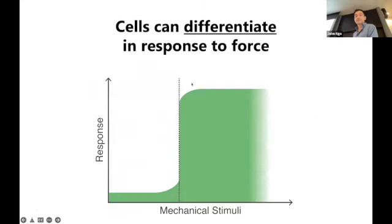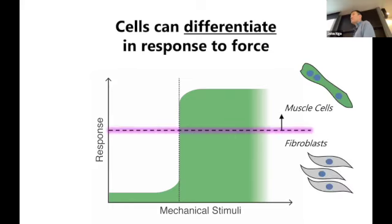Okay. So knowing that cells can sense forces and activate gene expression, change metabolism, et cetera, we want to fine tune this relationship and ask whether sNRR, NRR, and all these different mutants could be used to set those thresholds to different degrees. Okay. So the example that we worked in, however, was the differentiation of fibroblasts into muscle cells. And this can be carried out in a fairly straightforward manner by turning on the expression of a master myogenic regulator called MyoD. And whenever MyoD is expressed in fibroblasts, over time, you'll get a lot of cell-cell fusion, and then you'll get the formation of muscle cells, the expression of myosin heavy chain, so on and so forth.